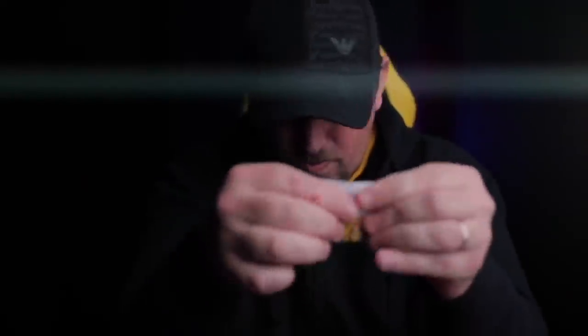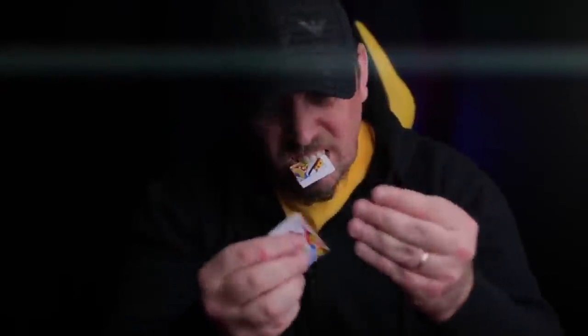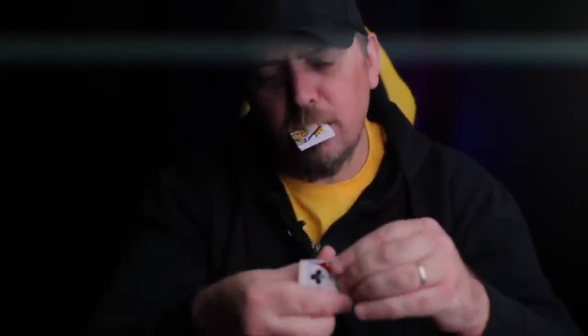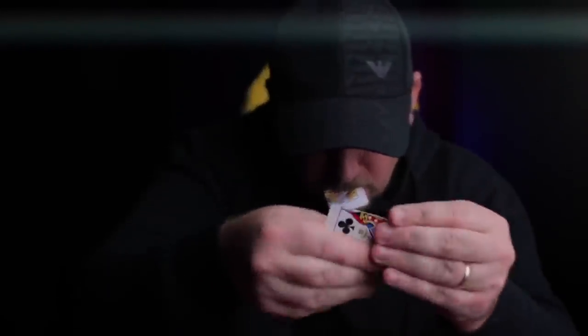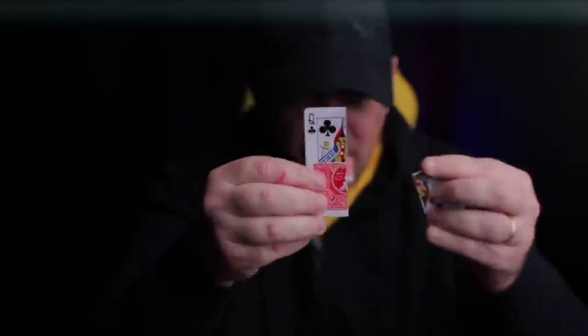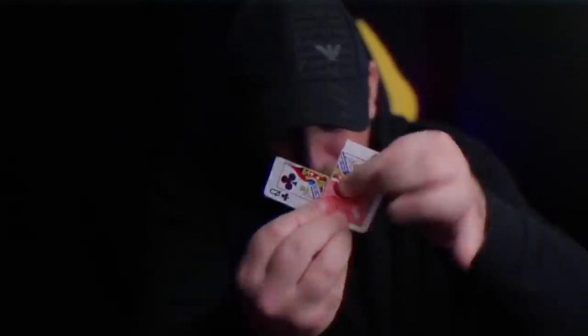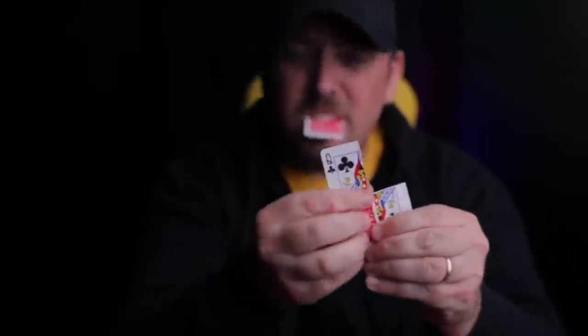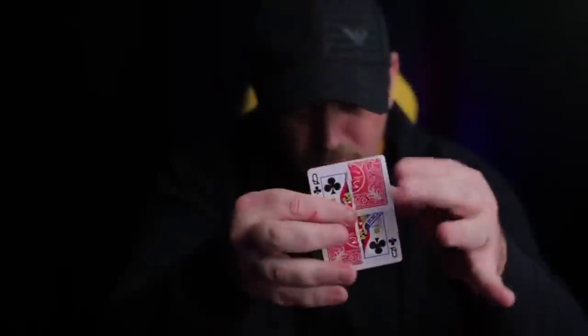Now, for Zoom shows, one of the reasons I put so much effort into this is because I think this is beautiful for Zoom shows and virtual shows, because you can come in really close, but because of the environment, they're not going to see a thing. I think it looks really magical for a virtual show. And it doesn't matter that it's not signed because it's virtual. So for virtual audiences, this is great. Parlor, stage, this is something that would play to a big audience. If you're wanting to do this close up, that's fine. Big tables would work. Restaurants where you can take a step back would work. But don't expect to be doing this where people are right in front of you. You need to get a little bit of separation.